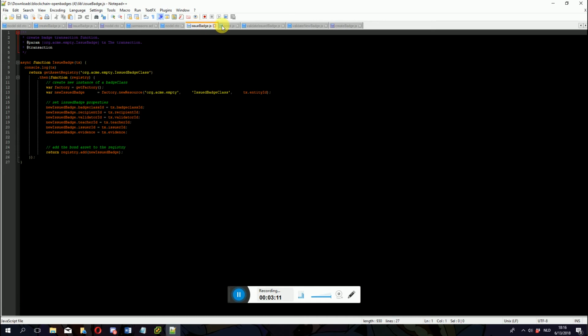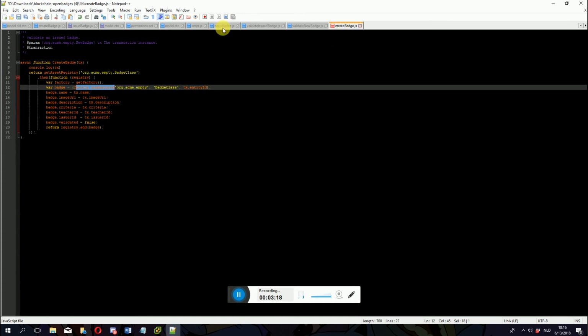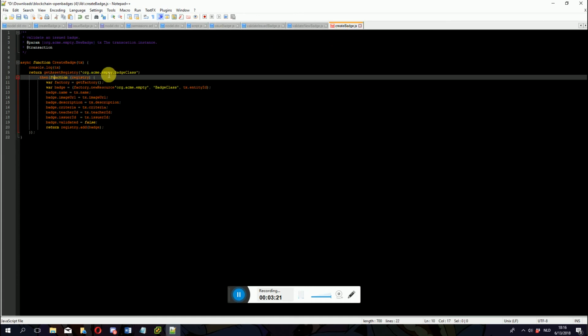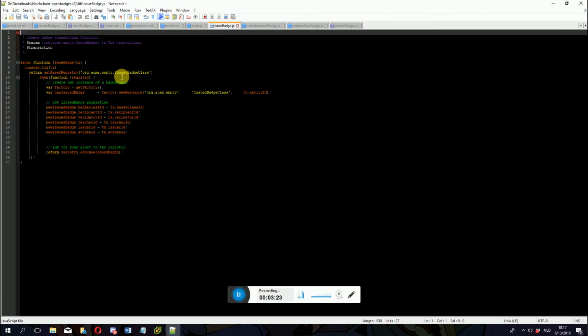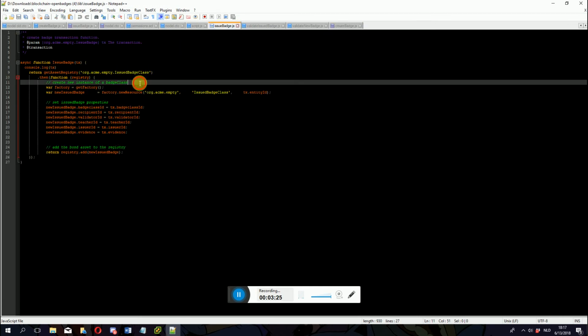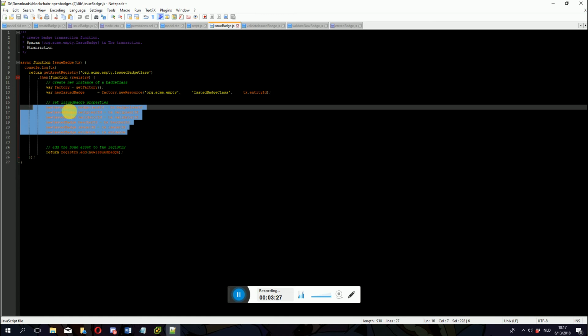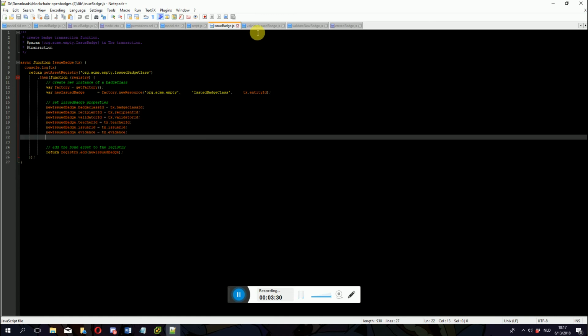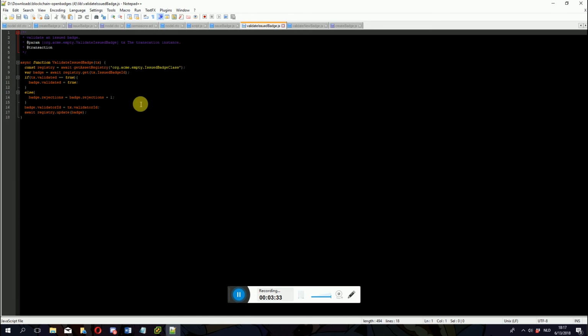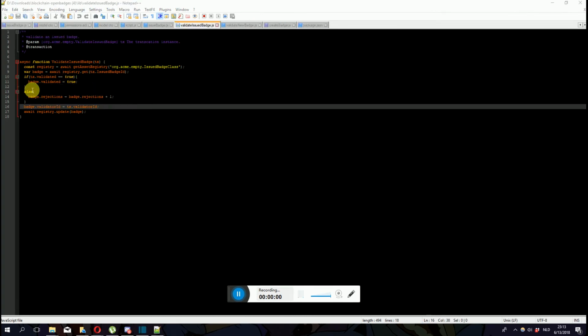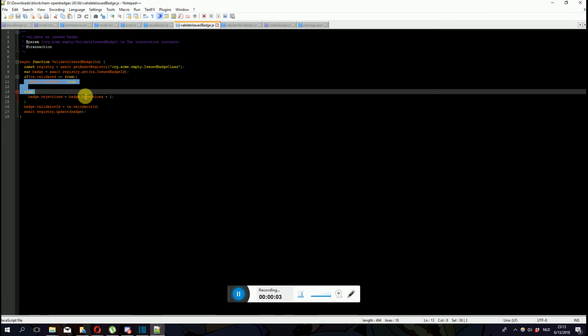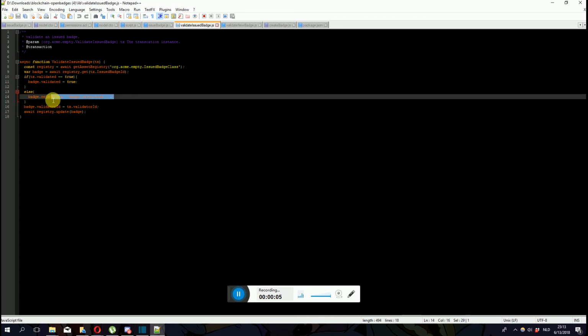Let's see, then you have your issue batch. The issue batch is quite the same as create batch, except here you use a batch class, and for an issue batch you use an issued batch class. So it's quite the same as create batch, and after that you of course have the validate issued batch. As you can see, it's not that different from validate new batch, except for this little part where it adds 1 to the rejections whenever it is rejected.